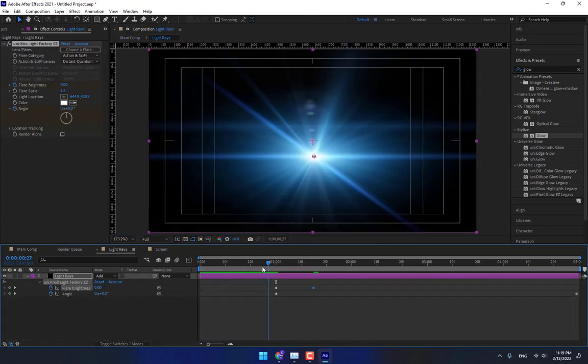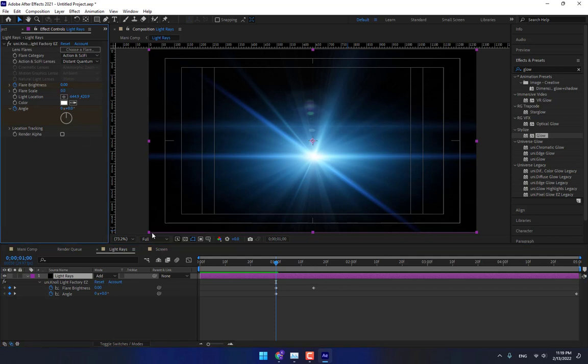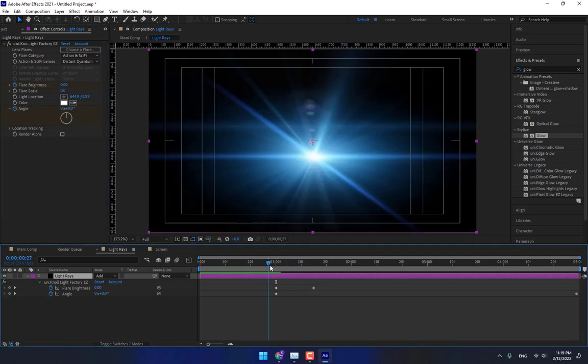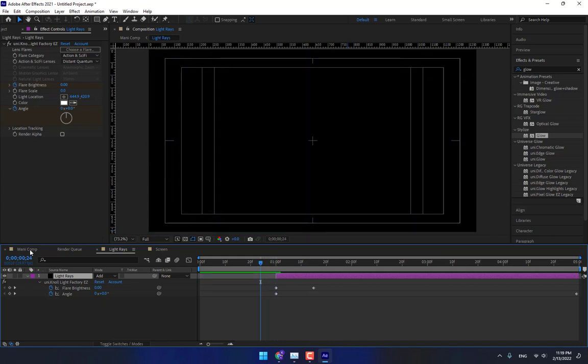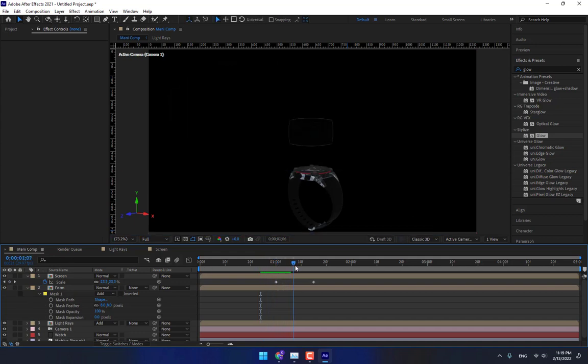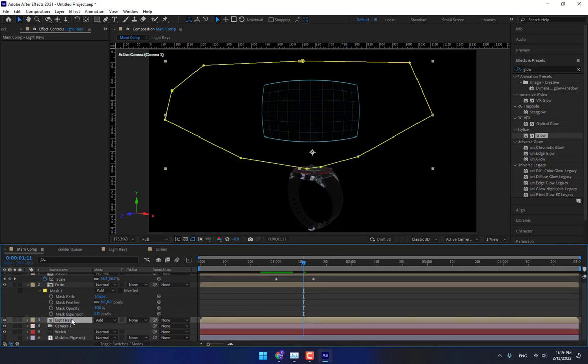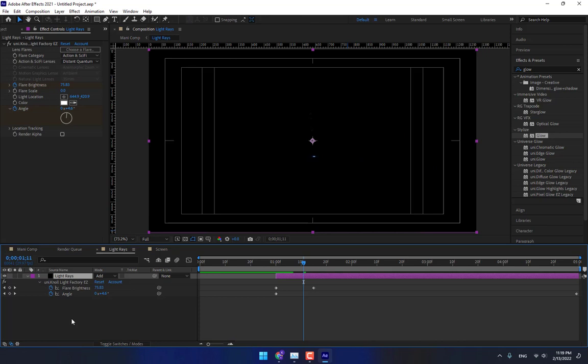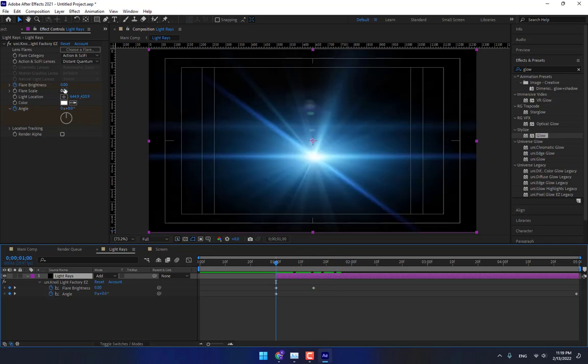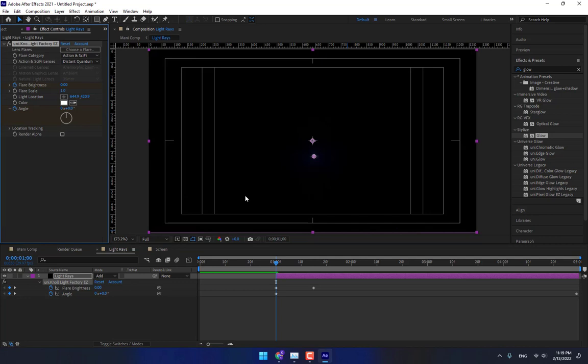Okay, go to light rays, select this one, change to 0, Alt break. There is some problem. What is the problem? Change the scale 1.